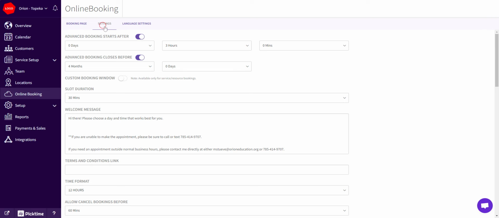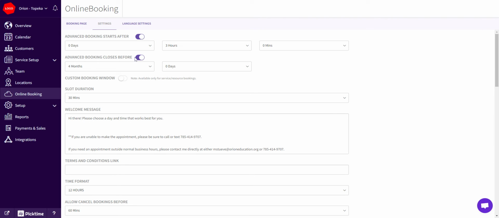You can go into settings, and this is where you choose how far out students have to book appointments. So right now I have it set 3 hours out because I wanted to give students a chance to get in and schedule as soon as possible. But typically I have it set to 16 hours. And that basically allows me to know who has scheduled by 4 o'clock the previous day. And that's with me set up to start appointments as early as 8 o'clock.